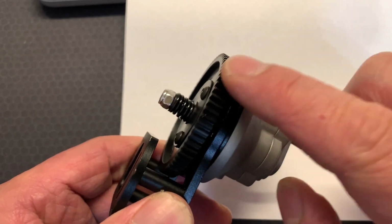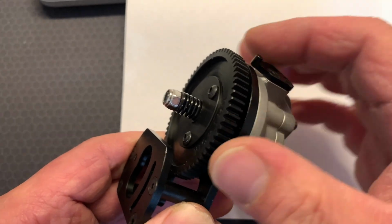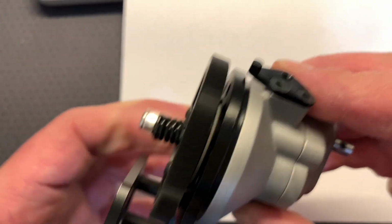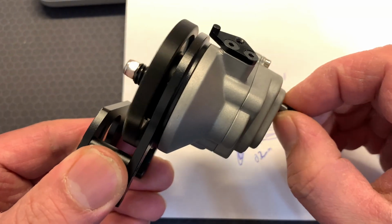This felt kind of tight. When I was trying to spin it like this, I literally couldn't do that. It would have to go click, click, click, like that as I was moving it. It was something that I've only just noticed, but I guess that's how it was from the start. So that's what I've been working on.